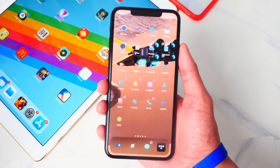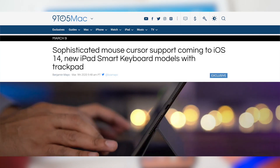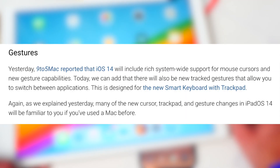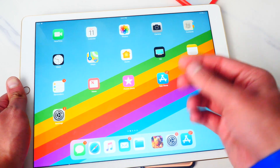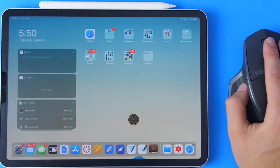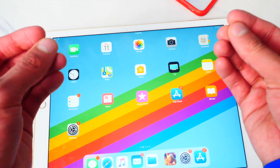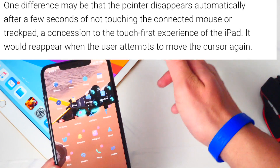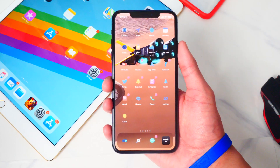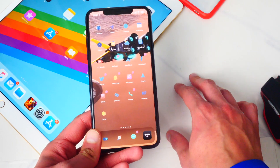On iPad, iOS 14 will have system-wide rich support for mice, designed for the new Smart Keyboard with trackpad — kind of like the Microsoft Surface. You can choose between a mouse and trackpad, with gesture support on the trackpad. It would not be a hidden functionality like it currently is. With iOS 14, you'll be able to right-click, hide the cursor when not in use, the cursor reappears when you move the mouse, and changes to a pointer hand when hovering over clickable links. The trackpad will have multi-finger touch support, making it very comparable to using a mouse on a Mac.